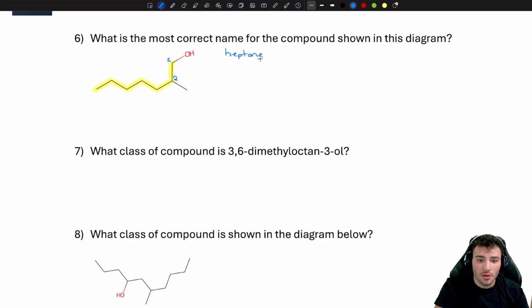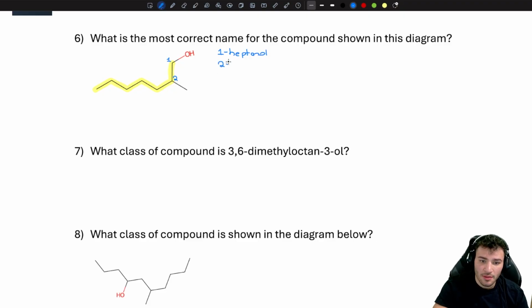And the number 2 would go to the methane. So again, if I wrote with a pencil, I like to take my eraser, flip the pencil around, and start changing what I wrote. I'm going to change it into 1-heptanol. Okay. And if you wrote with a pen, cross it out and write this instead.